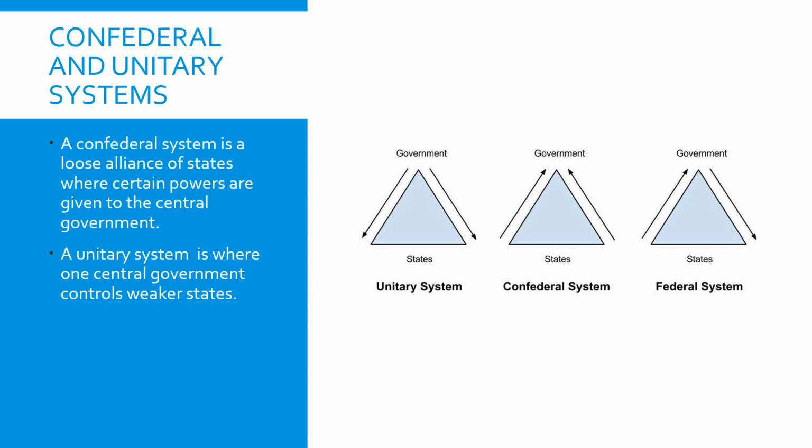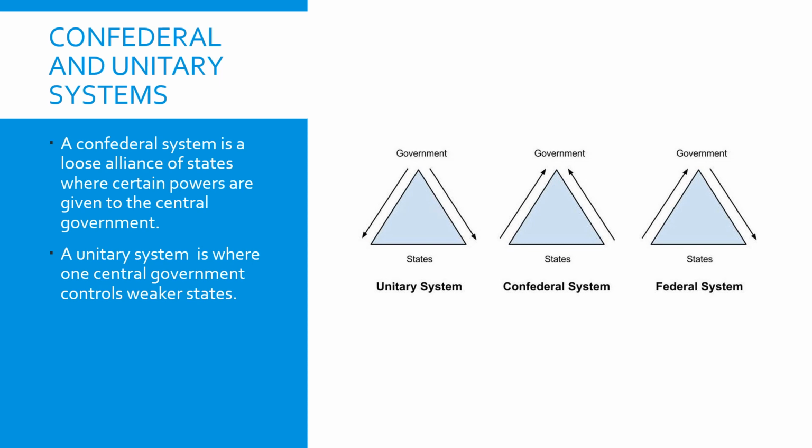Basically, what a confederal system is, it's a loose alliance of states where powers are given to the federal government, but the states really have their own thing going on. The states control themselves, and they are over the federal government. They only give the central government or the federal government a small amount of power. And that's what we had under the Articles of Confederation. There are benefits to that. A benefit of a confederal system is that you won't have an abusive central government. The states give more power to the people, so that's an advantage.